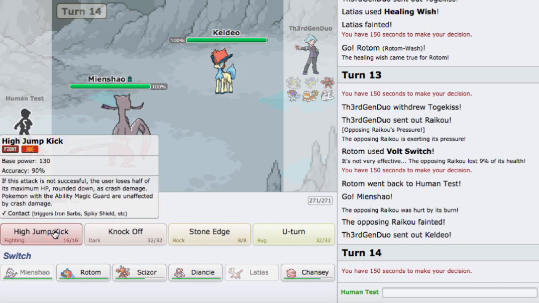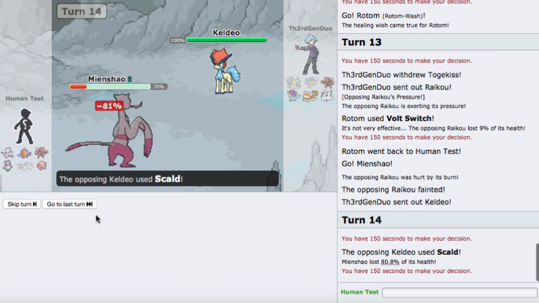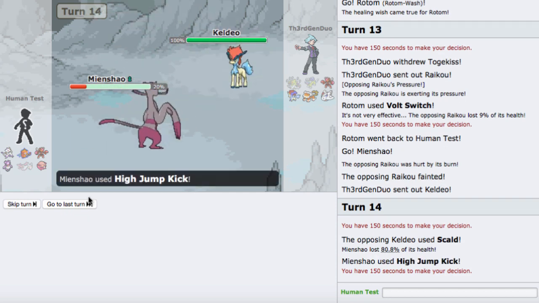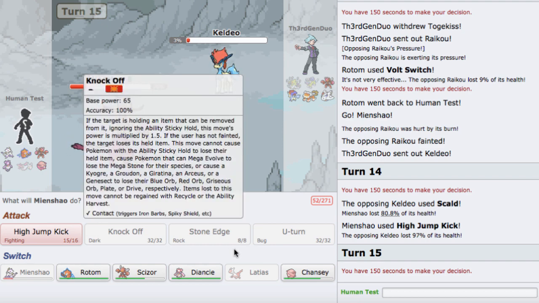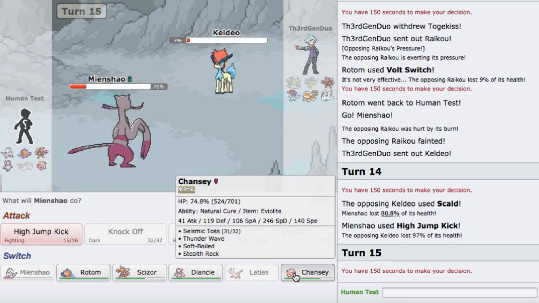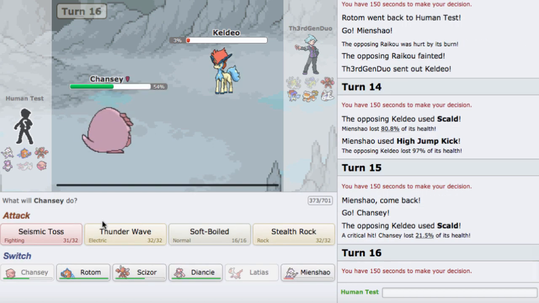Alright, so he is, of course, no burn, no burn, no burn. Nice! Good damage, good damage. In range of the Bullet Punch. That's amazing. That's awesome. I'm happy about that. And he is Scarf, so I'm just gonna go Chansey here.